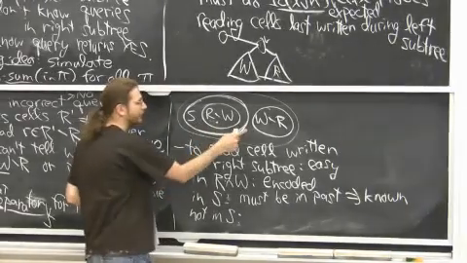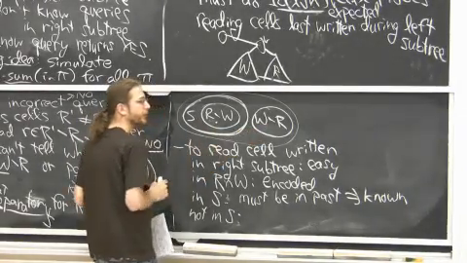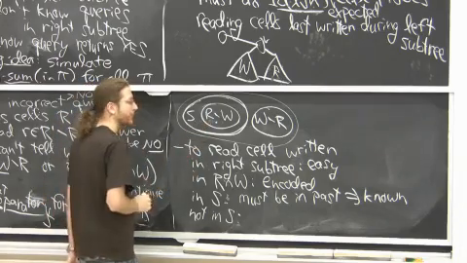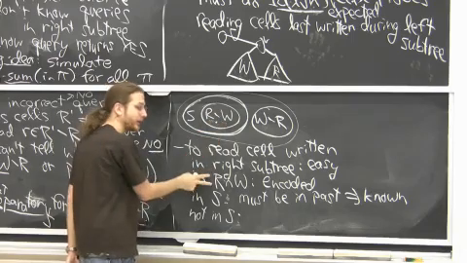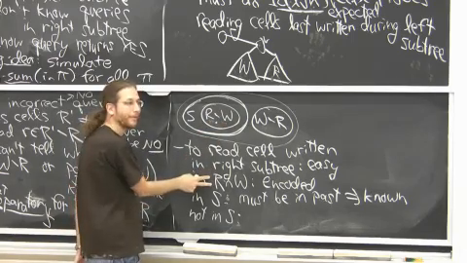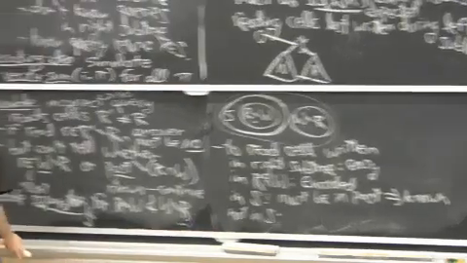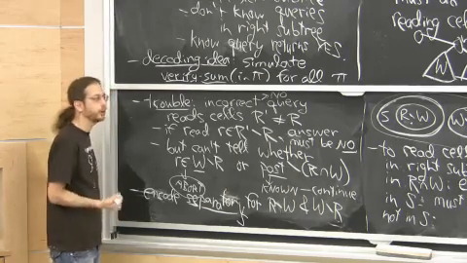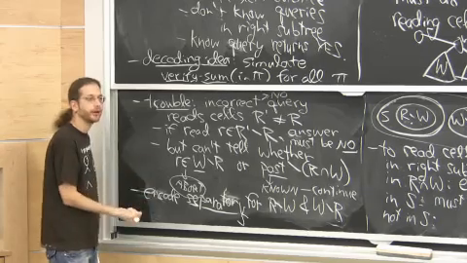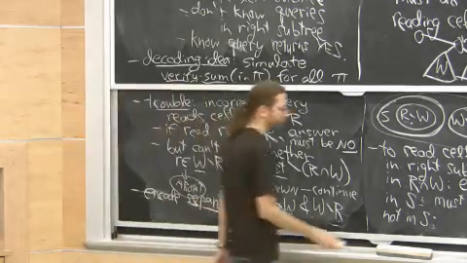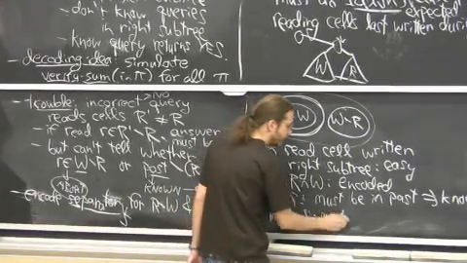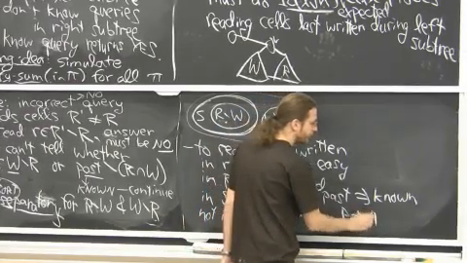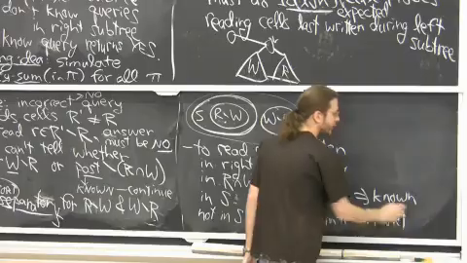The other situation is you're not in S, then you don't know. It could have been written or it might not have been. But what you know is that you're definitely not in R. Because if you're not in R minus W and you're not in R intersect W, then you're not in R. If you're not in R, then we're in this situation. If you read something not in R, that means you're running the wrong query, because the correct query only reads from R. So if you're not in S, you must not be in R. And so in this case, you know you can abort and try the next pi.